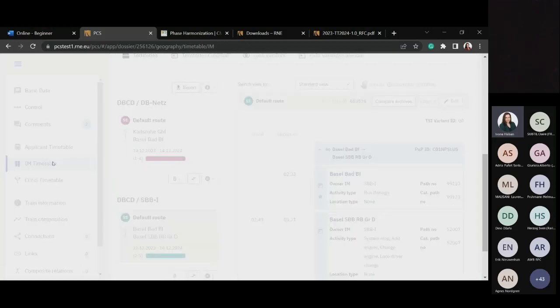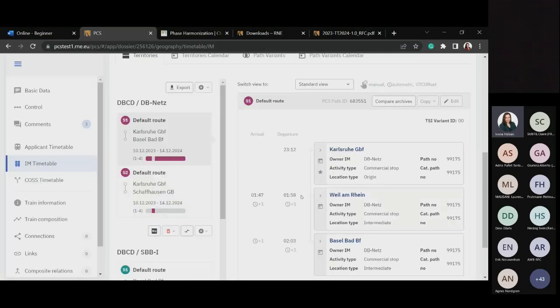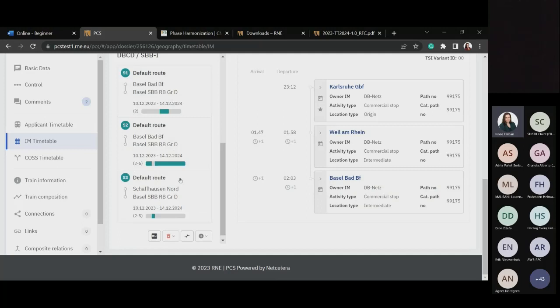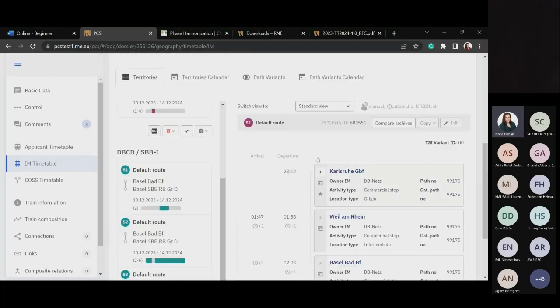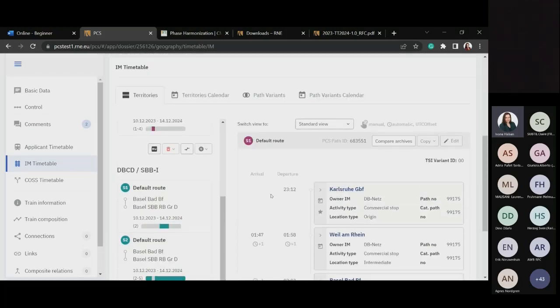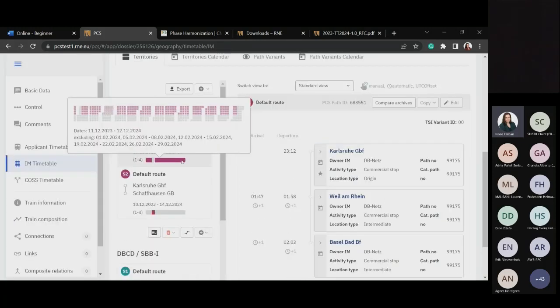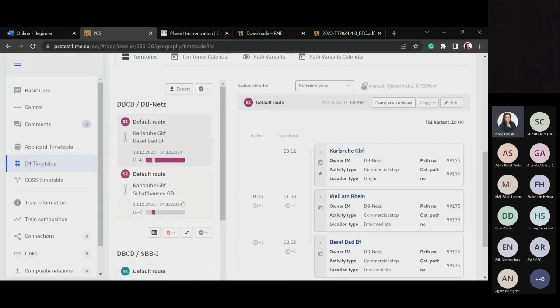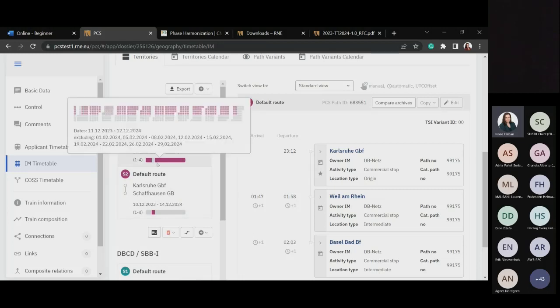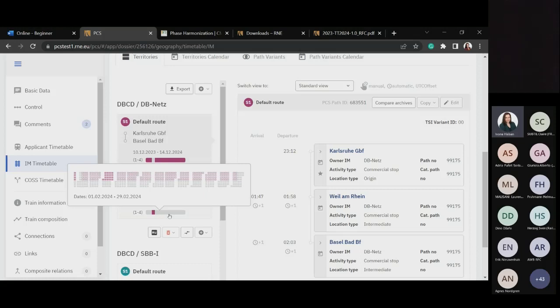In the IM timetable is where you will find the responses. You can see here already that there are some differences, and this is made intentionally, because even though the applicant requested all the days from 1 to 4, the IM responded in 2 different responses. One was, of course, 1 to 4 without February, and then there is 1 to 4 only for February.